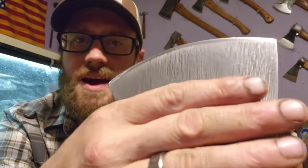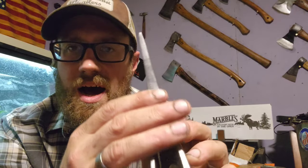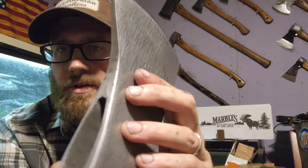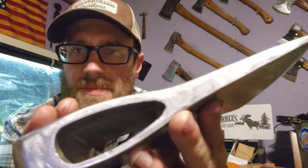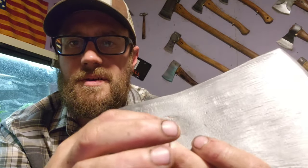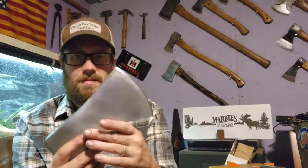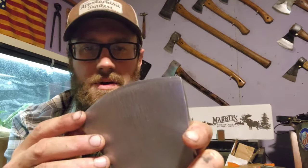I kept the grinds, but I leveled them out. You can't even feel them, but you can still see them. There were real gnarly looking grind marks here and casting, so I smoothed all that out, but I didn't take the grind marks out. Like I said, I wanted to keep the original aesthetics. You could see a lot of imperfections, but other than the casting marks, you can't feel any of this. You could just see it. So I'm pretty happy with how that turned out. Now I did sharpen this. I kept the factory edge profile though. I didn't change it. I just want to see how it chops with the factory profile.